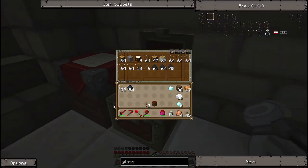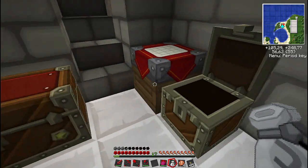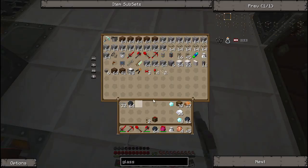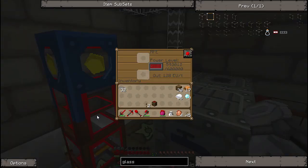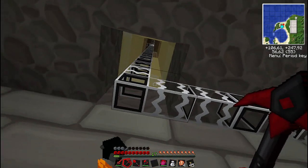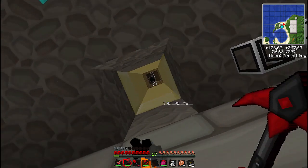Rubber. Where did I leave the rubber? Okay, I have it all in here. So I'm going to put all that in my alchemy bag, start putting stuff in there. Alright, so let's take this out. I do have quite a bit of power left still. But the first thing I want to set up is the power and then the new base.